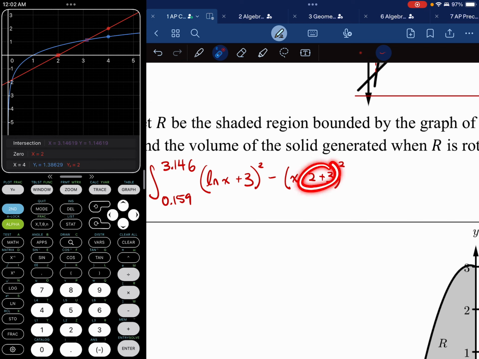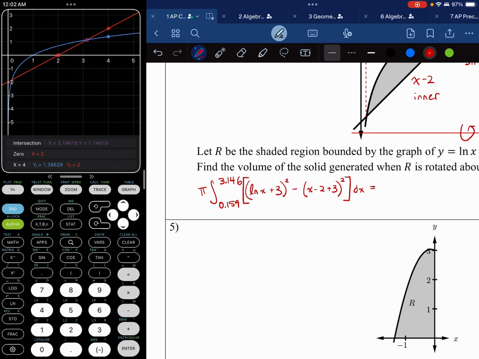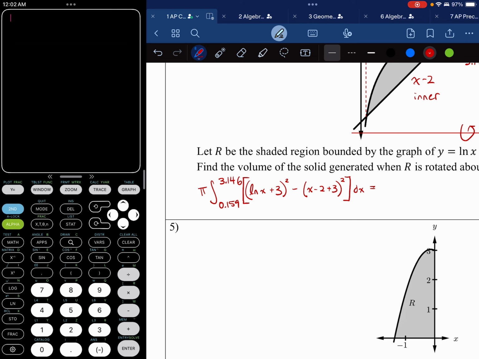You're adding 3. Yes, you can put a +1 if you want to try to just flex on me, but this shows that I know what bound I'm rotating around. And then don't forget your dx at the very end. I guess you don't really need the dx on this one as much as the other ones, because you actually are doing a calculation, which is way more important. Okay, so let's get out of this thing.